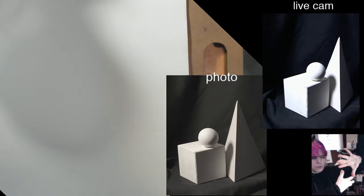And as I look at my 3 objects, I can see that the square is almost always going to take up about half of my available space, if I crop it in. If I give it a wider opening on one side or the other, that's going to change. But I want to crop it in to within an inch or two of the objects to make it nice and balanced. And the cube takes up about a quarter of the lower left quadrant, and the pyramid takes up a little less than half of the right-hand side.